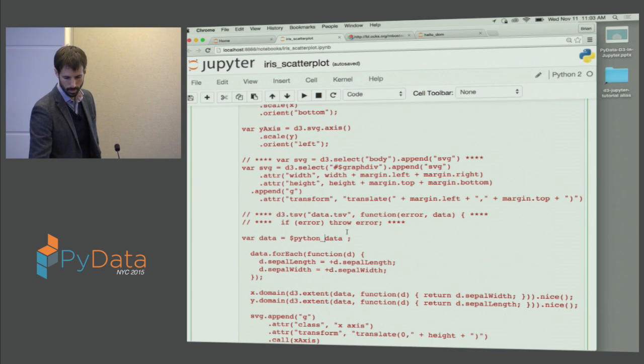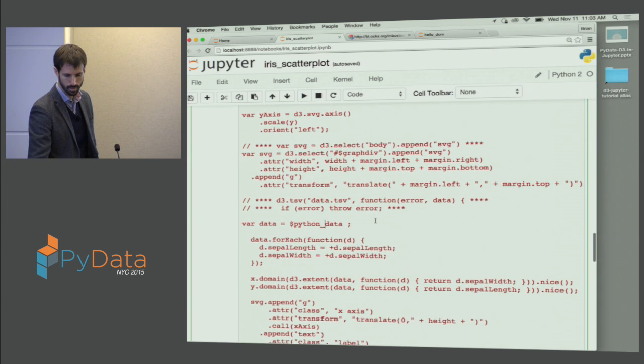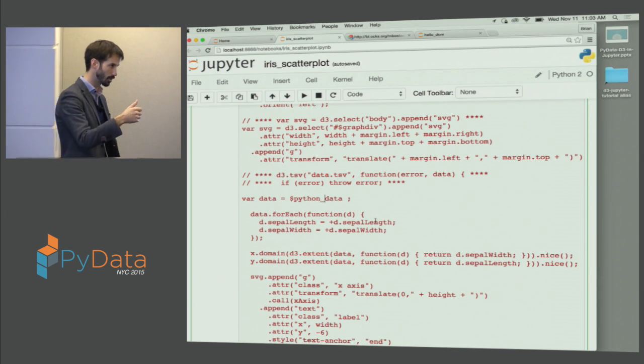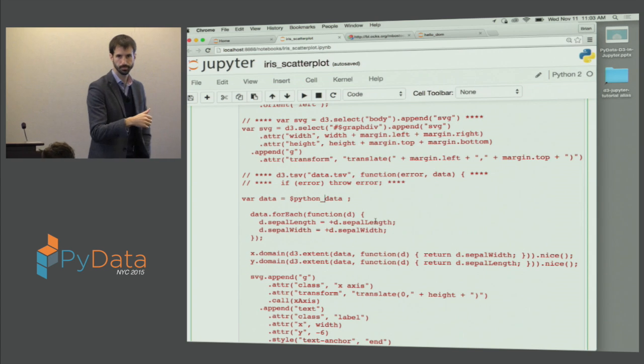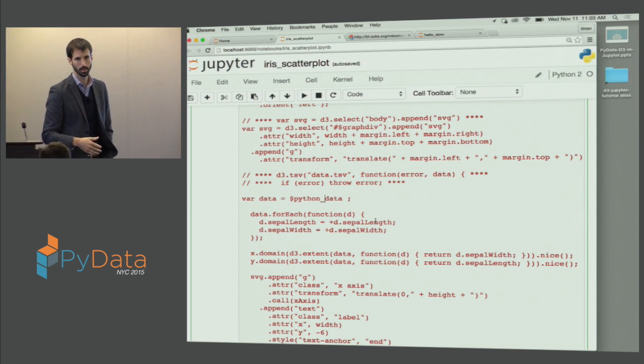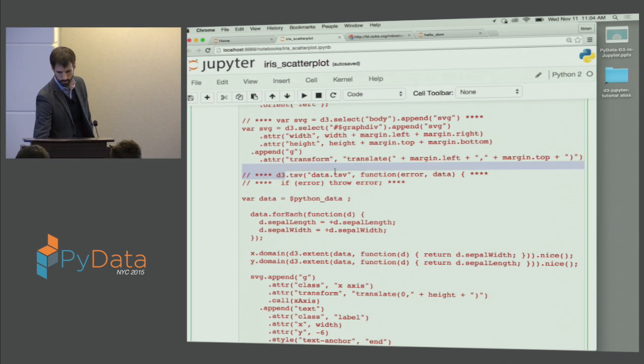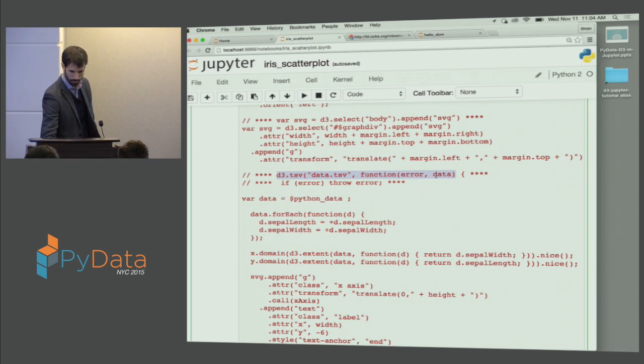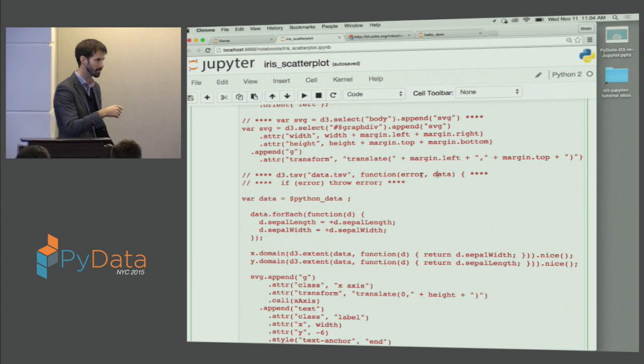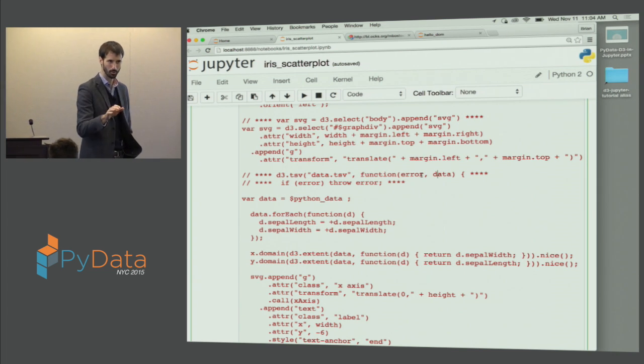That's one major thing. The other major thing is that usually the blocks will be referencing an external file, usually a CSV or a tab-separated file. And you'll see this sort of thing that says, read this TSV file, and then make this. This is a callback function. For those who aren't used to JavaScript, this is totally weird and wacky.